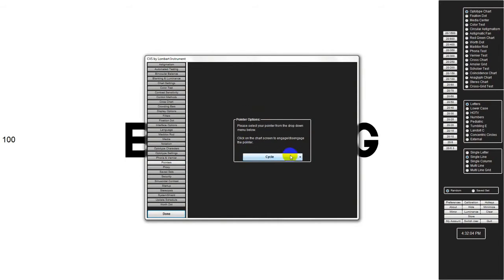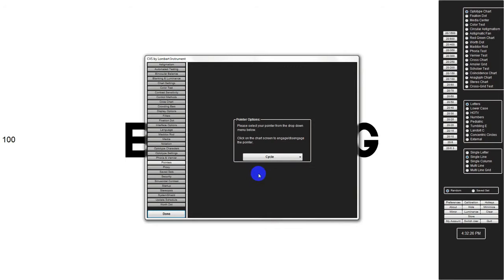Menu select. You can cycle between the pointers. The different pointers you have are a red arrow, a lightsaber, which is sort of like a lightsaber out of Star Wars, and a princess wand out of one of the Disney princess movies. So we keep that on cycle so you can cycle between them. If you just want the arrow, you can select arrow. If you just want the lightsaber, you can click that.